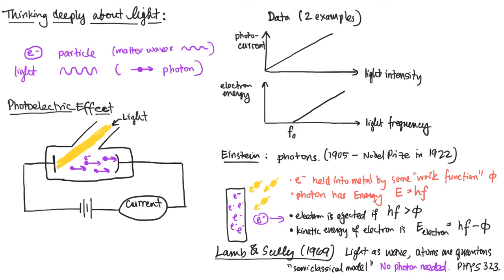The bottom line, though, from our point of view, is just that as of 1969, we've had a way to understand the photoelectric effect without saying the word photon or invoking a photon at all. And so Einstein seems to have won a Nobel Prize for something that's not quite right. In other words, you do not need to use photons to explain the photoelectric effect data. Now, that's part of the story.